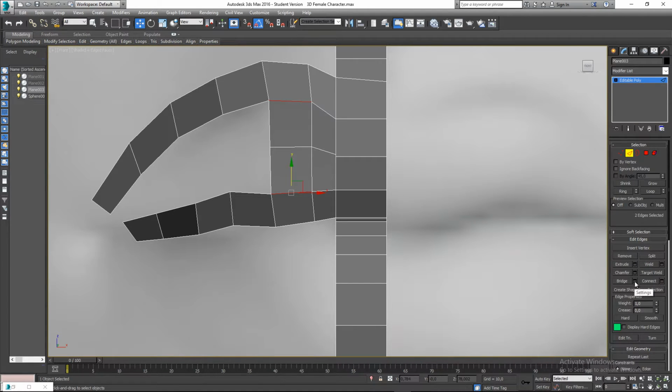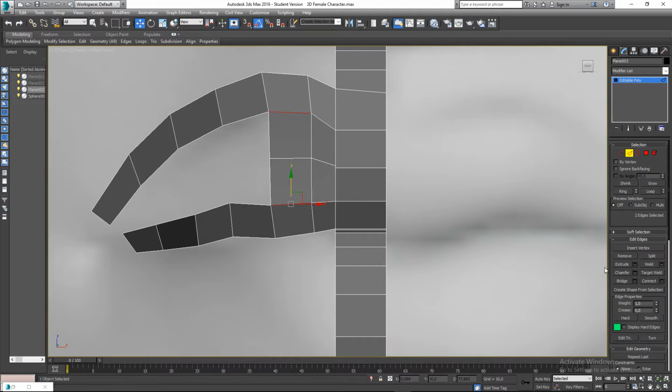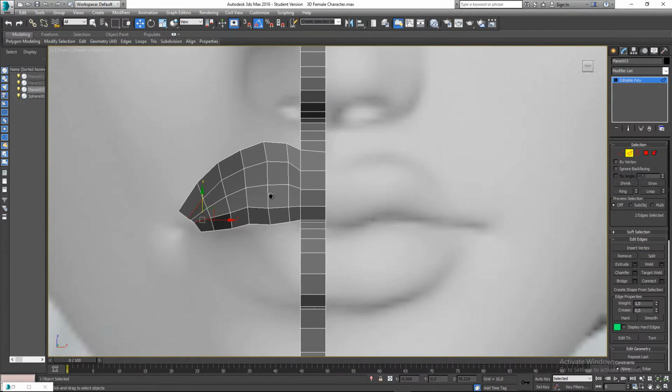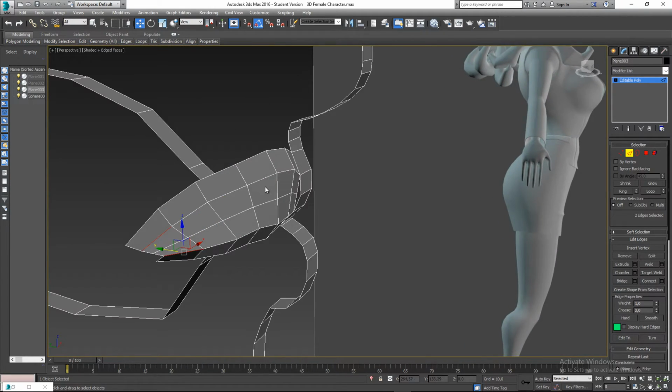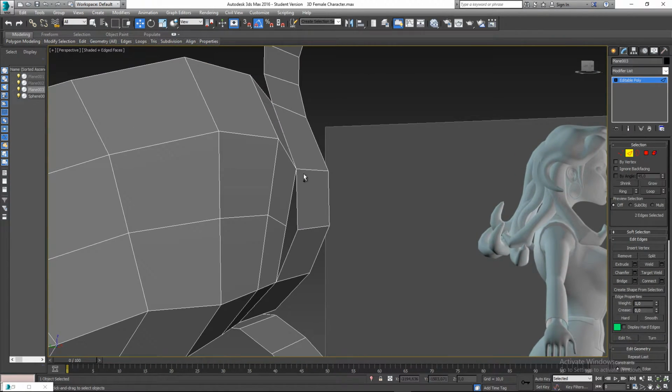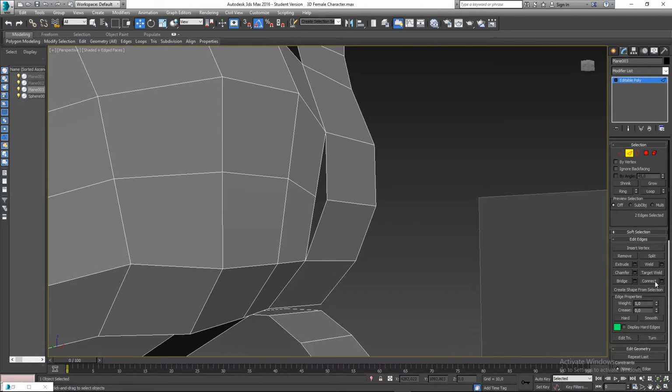bridge settings. Okay, or what I could do is I can just activate bridge and then I'll select this edge and that edge, holding the control and bridge that. Okay, select that, and hit bridge, and I will go and finish that off, just like that. Okay, so now I have a little bit of an issue over here. I just need to go and target weld. Okay, so I'll go click on target weld, go to vertex mode, and target weld. There we go, target weld this edge to that one.